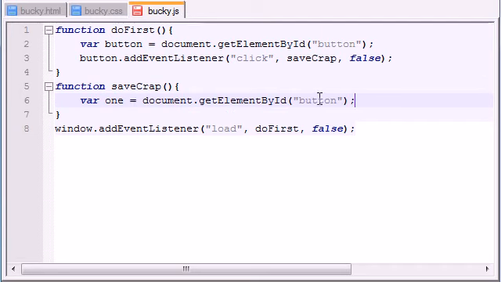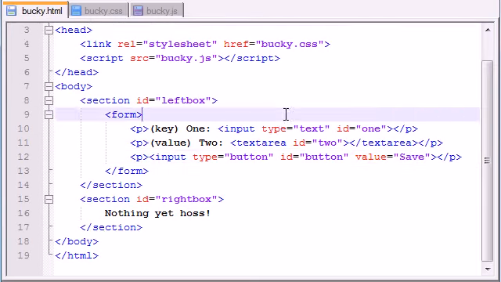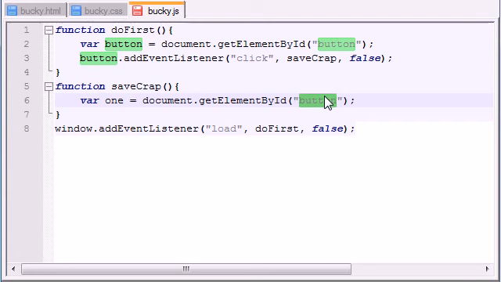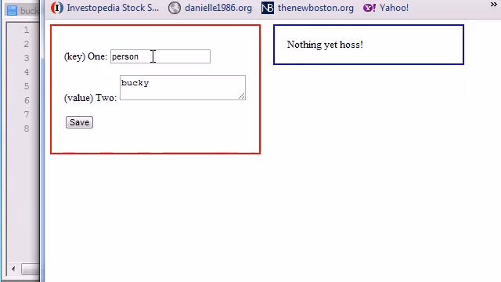Okay, so document get element by ID, and remember, this very first text area, the ID of it was 1. So whenever we try to get element by ID and press 1, it's not going to get the contents of here. What it's going to do is set this equal to this whole entire thing. But this whole entire thing isn't the variable. Only the contents of it is the variable.